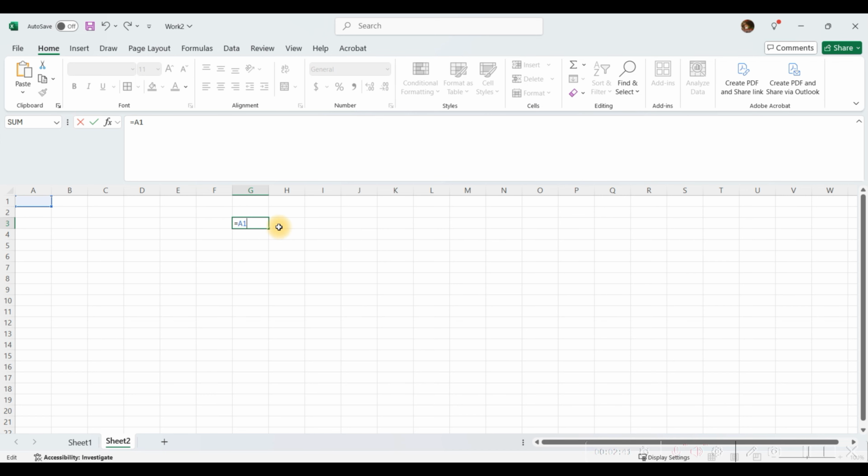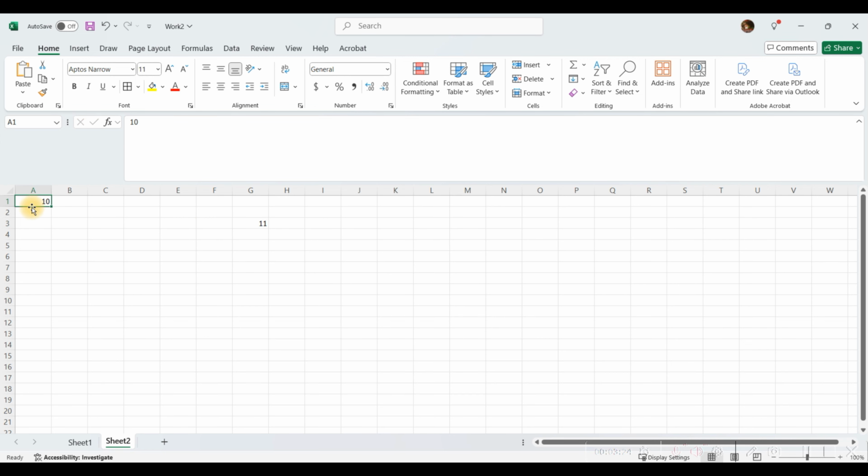So when I am typing equal to A1 and performing a mathematical operation on A1, I am just adding 1 to the value of the cell A1. So you can see that I added A1 plus 1. By default there is no value here. If I enter 10 here, you can see that this formula is working. It's a simple mathematical operation: you are adding 1 to the value in A1. What is A1? A1 is a cell reference.